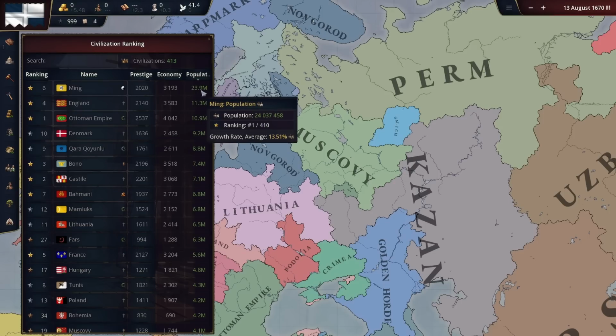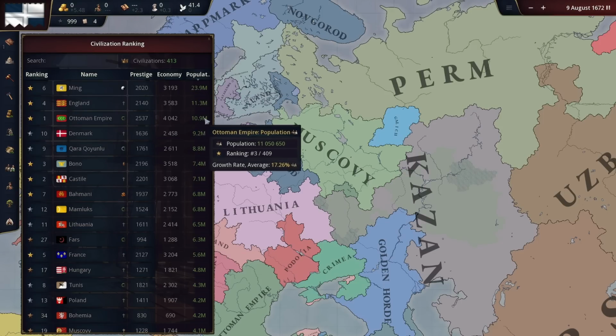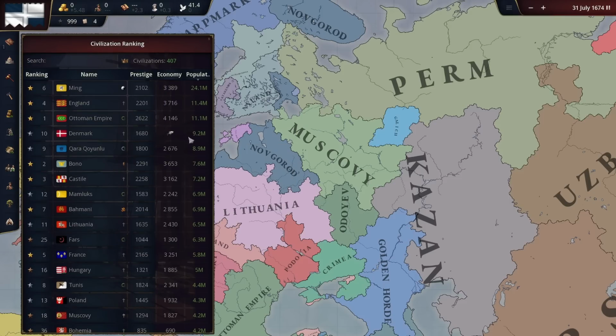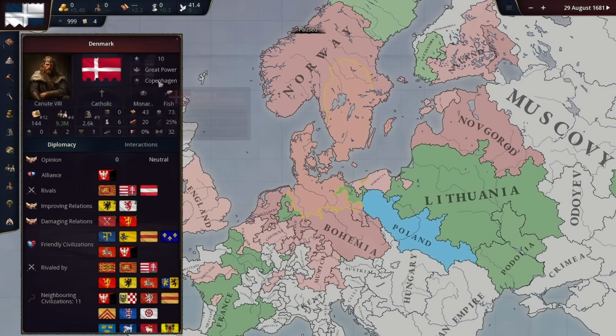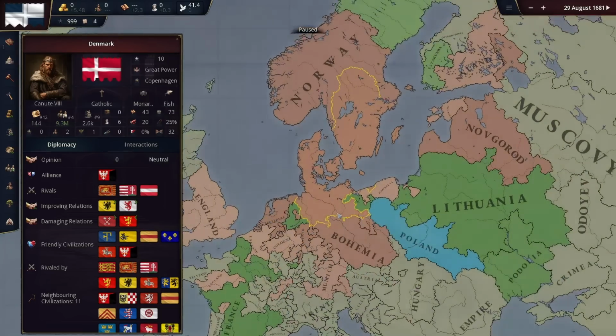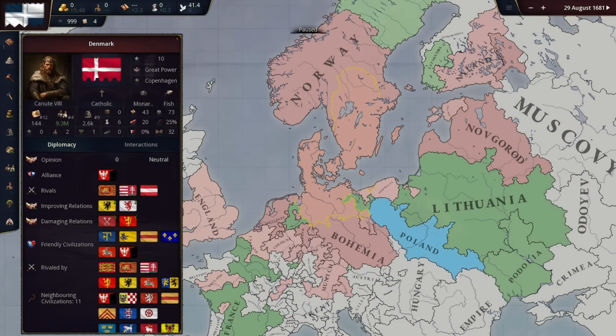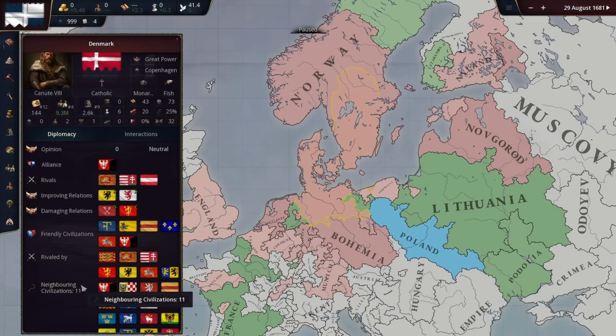Population is definitely going up quickly. We're 200 years in. Ming is over doubled, England over 11, and almost 11 for the Ottomans. So yeah, we're definitely seeing populations increase quite a bit. Hey, yo, what's going on over here? Denmark, the number 10 great power, just annexed like all of Brandenburg, like half of northern Germany. I'm sure that didn't feel good, but having an ally of Poland is certainly helping them. England, Venice, and Hungary all hate them. I don't think that matters a whole lot.